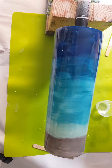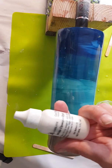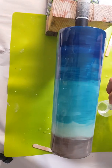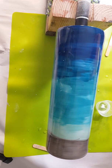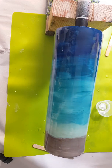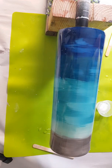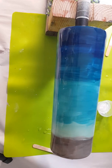Alright, so I have a little bit of resin left in the cup. I'm going to use the Alumilite white opaque dye, and this is just Pinata white alcohol ink. I'm going to squirt some of each in the cup. No rhyme or reason. Squirt of that. I don't know why I like to use both. It just seems to work for me. So that's what I do.